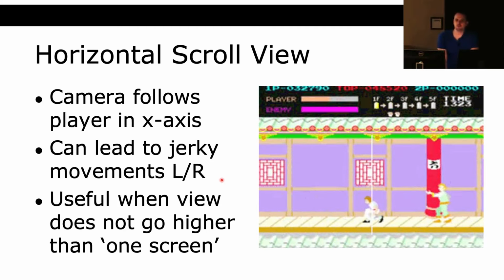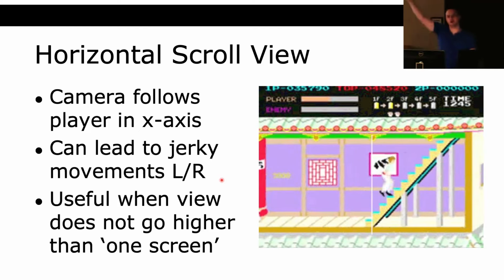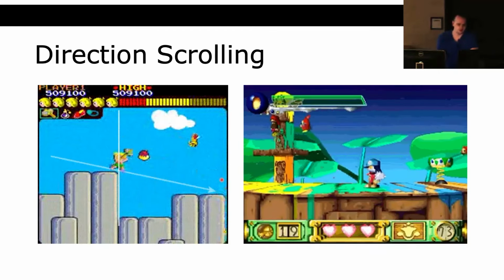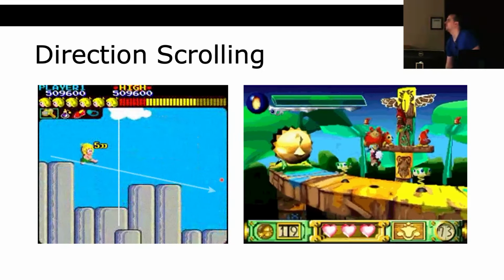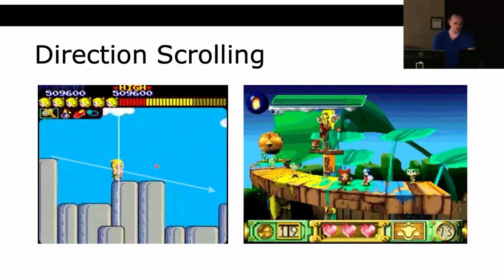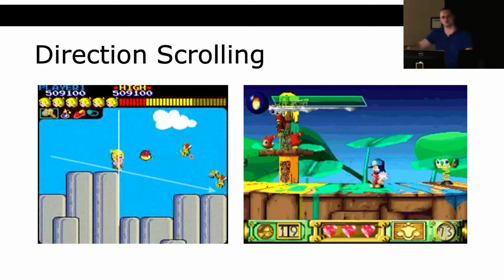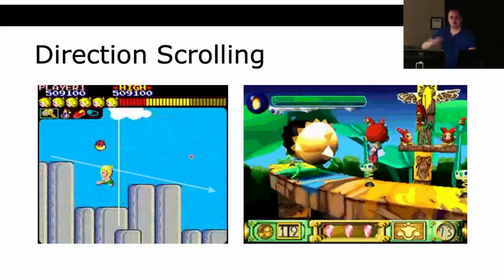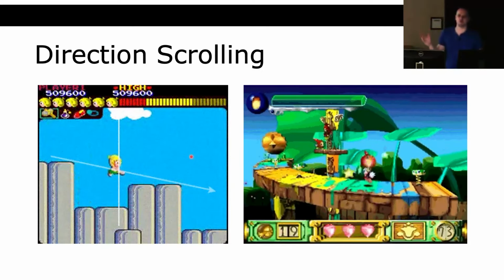So it's useful in these types of games, like in assignment 3, where we don't go higher than the screen, right? So this view just moves in the X direction. Similar to X or Y position lock-on, we could also have a system which follows a particular line or a curve or whatever, right? Over here, in this Adventure Island / Wonder Boy type camera, the player is actually going down and to the right. So in that case, we are following horizontally, but on this sort of slope, right? So all of these types of locking can have more advanced mathematics in them.